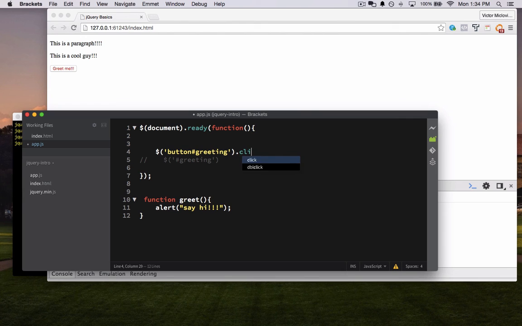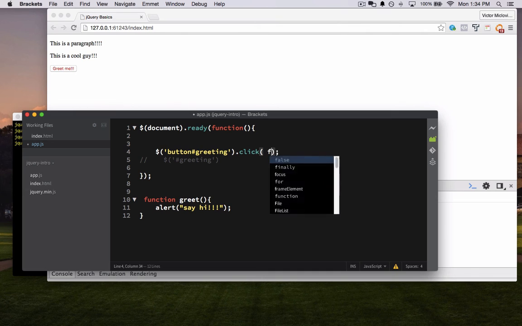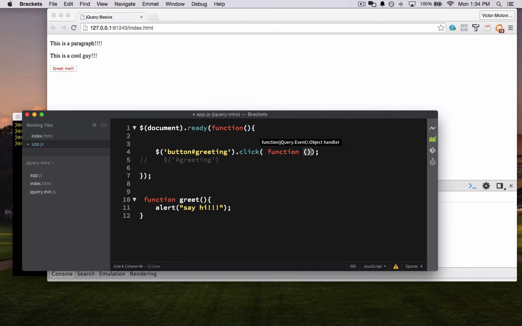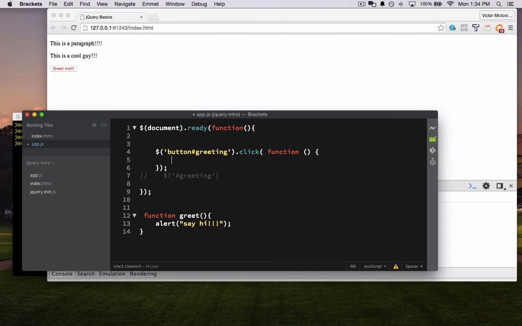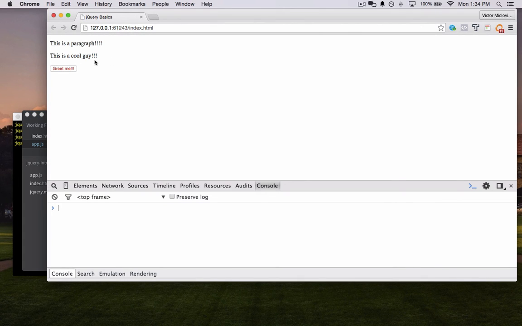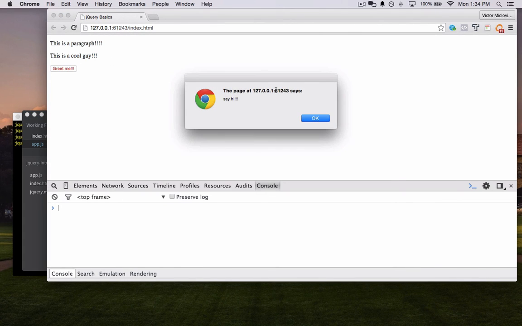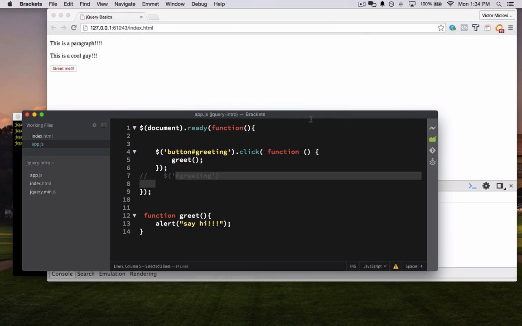So what happens is, we will attach a click event in here, and then this click method takes something called a function callback. That's another function, and then we can invoke the function greet, which was designed somewhere else in this button. So when we refresh and click greet me, the same thing happens.